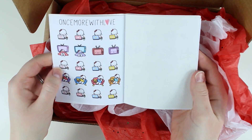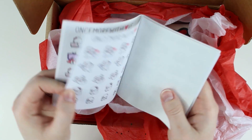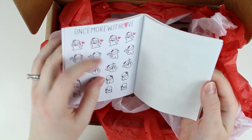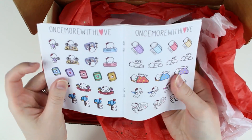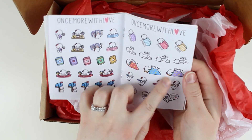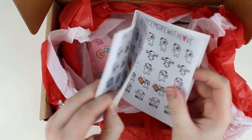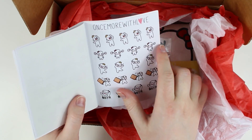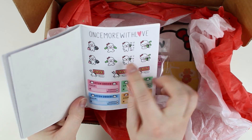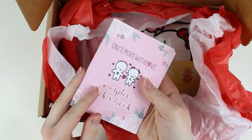There's laptop and TV stickers, which is really cute. I actually use these ones a lot. Oh, happy mail — I'm glad I didn't get that new sheet of happy mail stickers. There's 'nope,' 'be a burrito,' winning, drama queen, anger, table flipping, and then shopping — 'shut up and take my money.' I actually don't have any of these. Etsy orders and sales — so there's the sticker book, which I will definitely use.